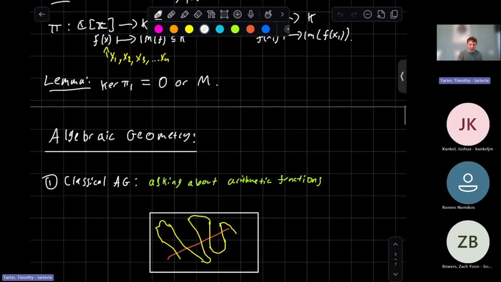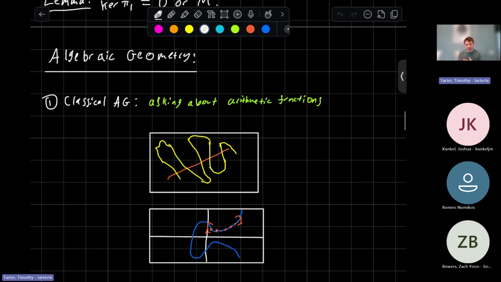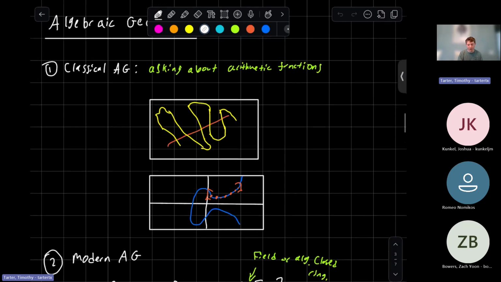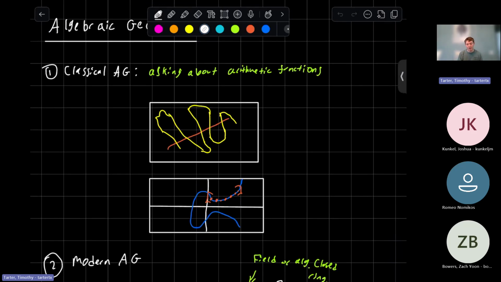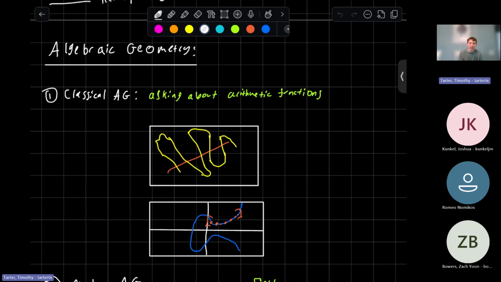So all this to say, I'm motivated, and I don't know if this lecture will be public, which is why I'm on the old notes. I motivated earlier in the Artin seminar this business about classical algebraic geometry versus modern, and what the point of modern algebraic geometry is. A lot of the topics here repeat, so I'm planning to go through this and then add on whatever I need to. Classical algebraic geometry is asking questions about surfaces determined by arithmetic functions to a really large degree.